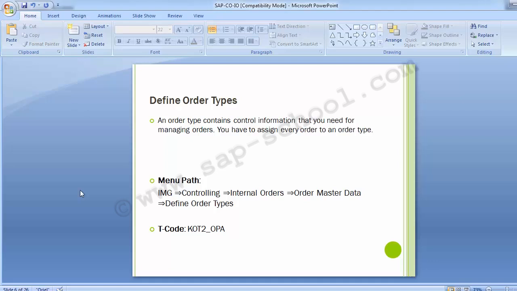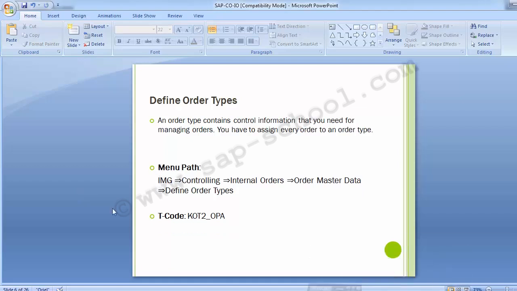The order type is the central figure in internal order accounting. The order type determines what information can be held, how it will be settled, planning and budgeting parameters, authorizations, what other master data is required, and how it will be displayed on the screen. When developing the order type, you should begin the process with the end in mind. Order type configuration is an interactive process. Remember that all the order types are controlling area independent, so changes made here will be felt everywhere, that is in every controlling area. So let's see how we can configure the order types.